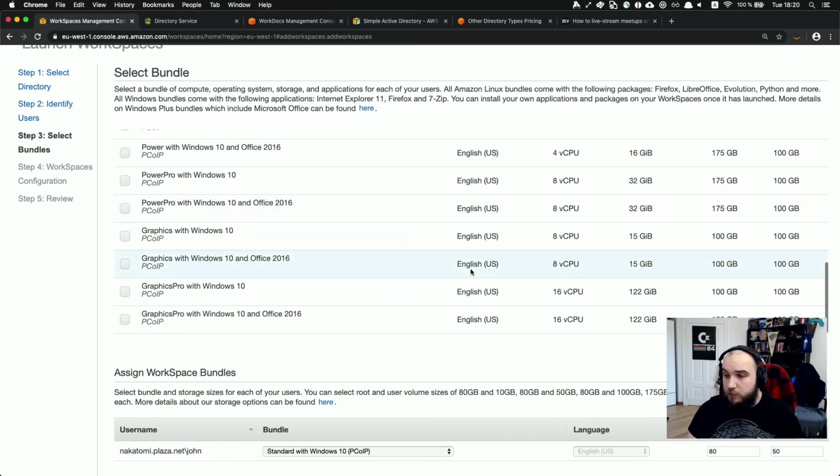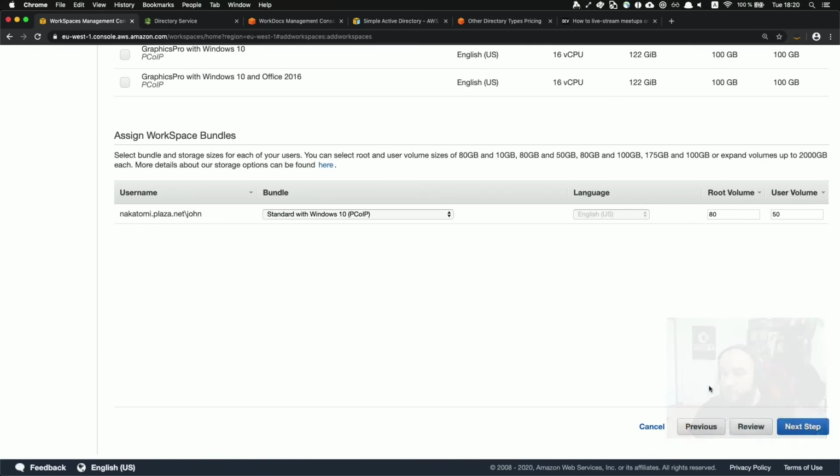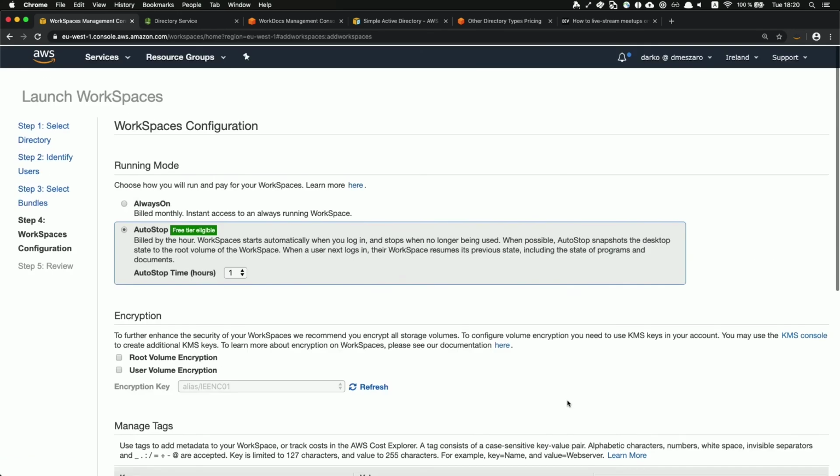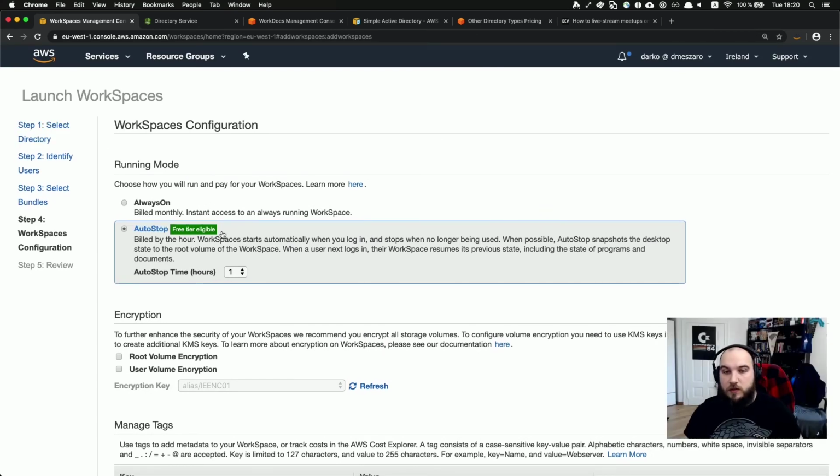So let me move down here. I need to remove my face because I don't see the next button. There we go. So there are two running modes, always on and auto stop. If you enable always on, you will be billed once a month for the price of an instance. But if you do auto stop, you basically log hours, how much it's running, and based off of that, you pay, right?